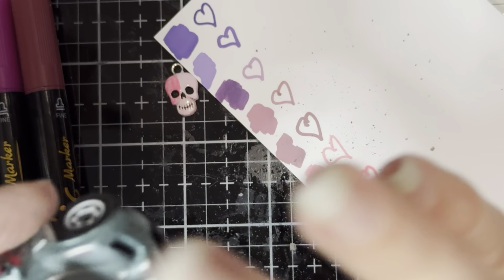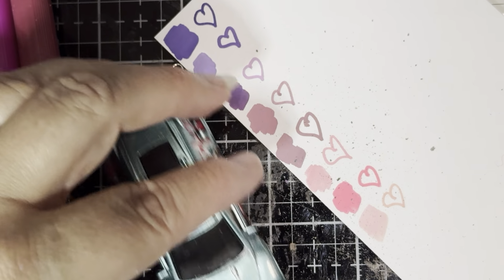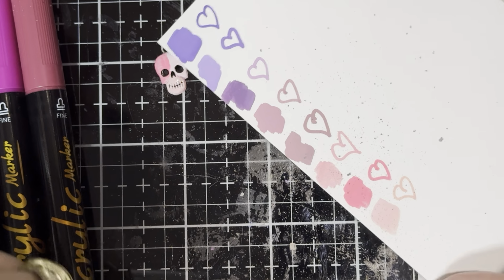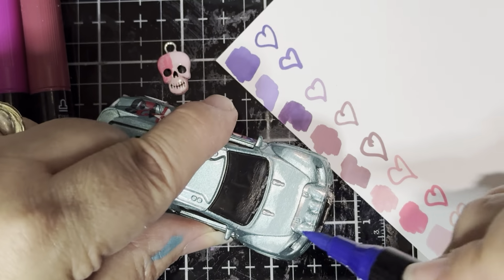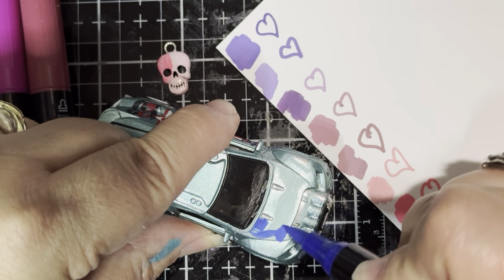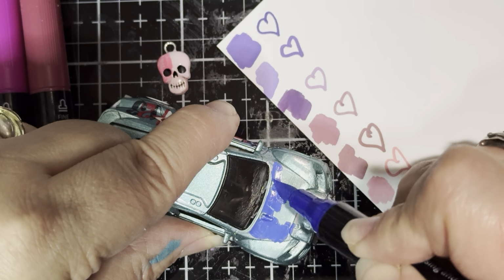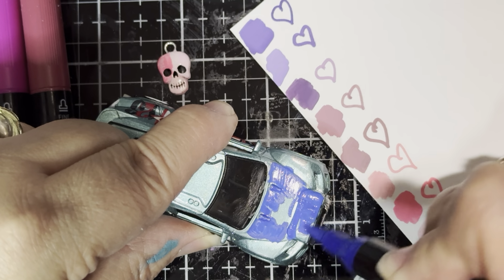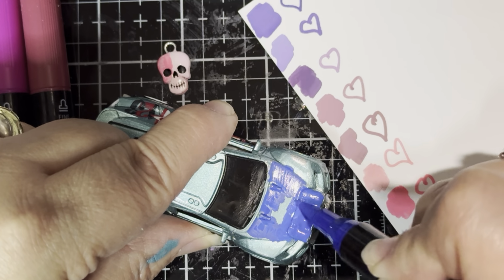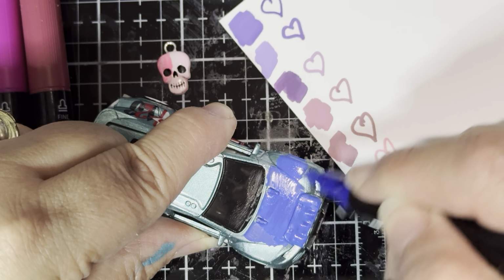Okay, let me clean off the sanding bits. It's pretty sanded, so let me come in. Let's use this bluey purpley color. Oh yeah, I got little sanding bits everywhere. Let's do this bluey purpley color. And I'm just gonna kind of give it a liberal coating. And then we're gonna come back and check on this in a couple of minutes, because this is the project my son wants to do. So let's test it.